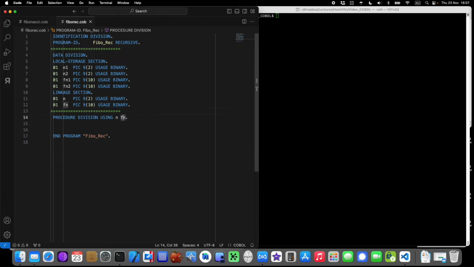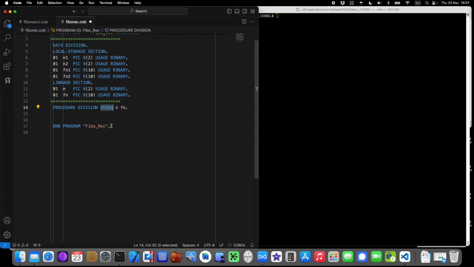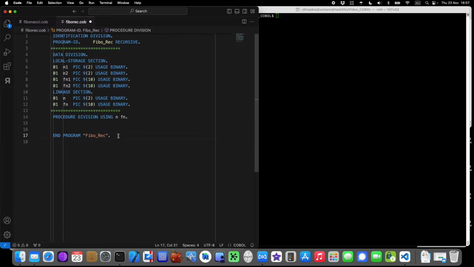And here we have the procedure division, and we need to declare n and Fn as our arguments here with the using clause. And finally we end this recursive subprogram with end program.